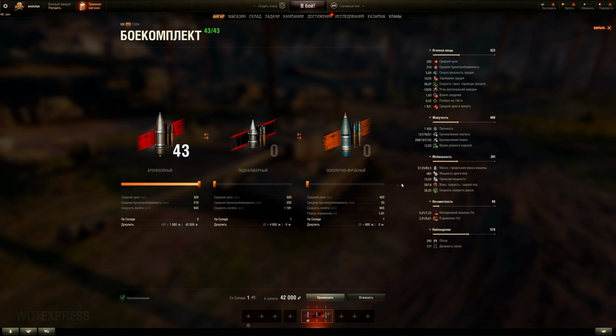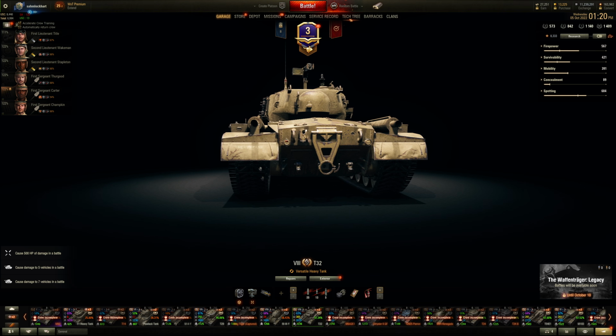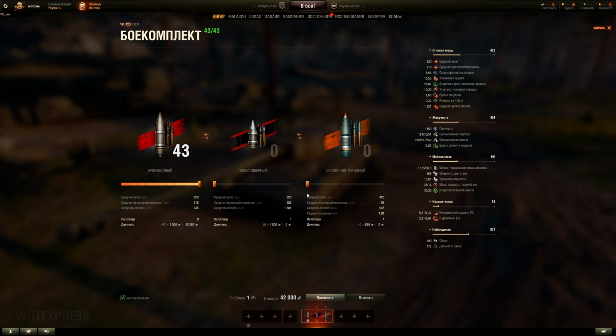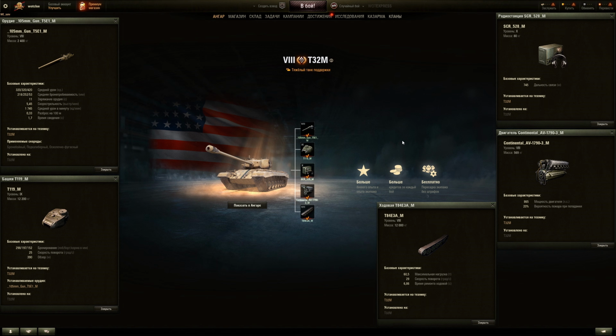Let's take a look at the shells. 43 rounds, AP, APCR, high explosive. Shell velocity is the same. Nothing different. Yeah, it's the same shell velocity. Wonderful.